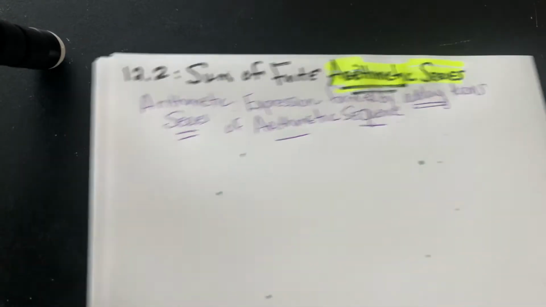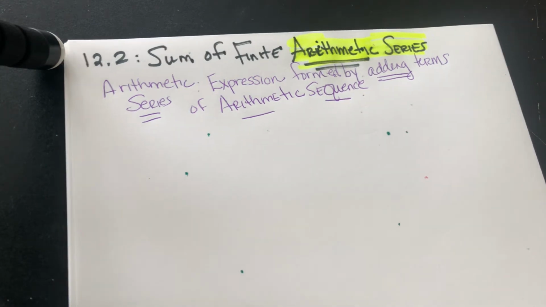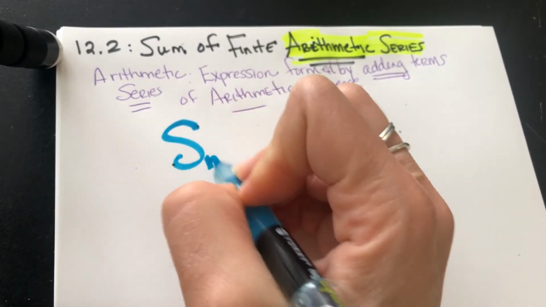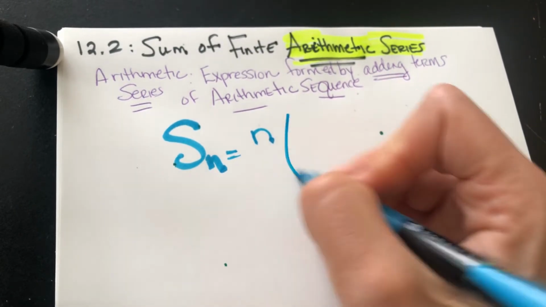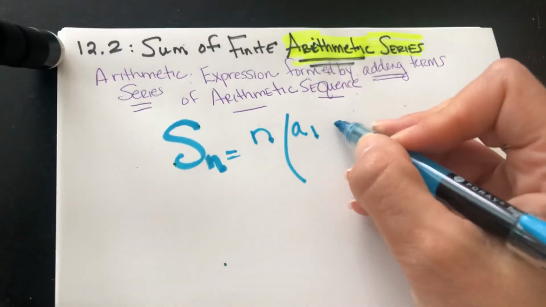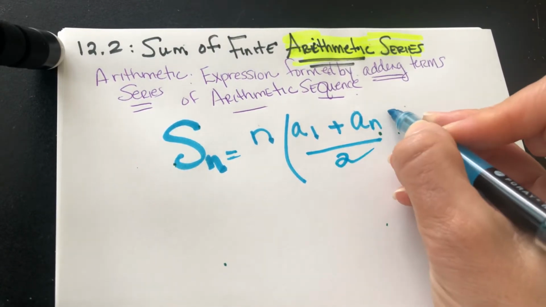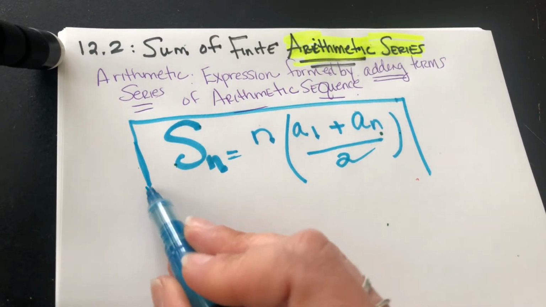Okay, so just like everything, we have a formula. Let's write it, and then I'll talk about what each term or letter stands for. Okay, so we have Sn equals n, really similar to the letters we used before, (a1 plus an) over 2. What you're trying to do is find the sum of the series that I give you.